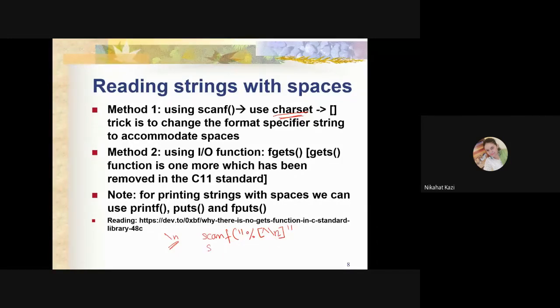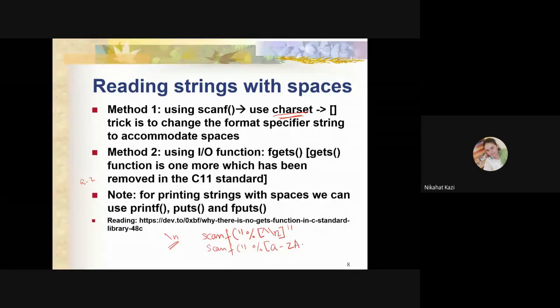Now what if I want to stop reading when the user enters a number? I only want to read alphabets. If I only want to read alphabets, then what do I do? I simply say % and a to z, small a to z and capital A to Z, I write something like this, both. You can read more about this, but you need to practice this. I'm just introducing it here, but you need to practice.